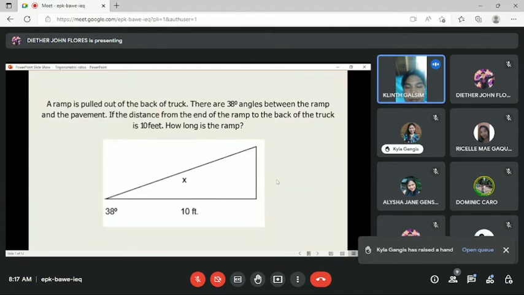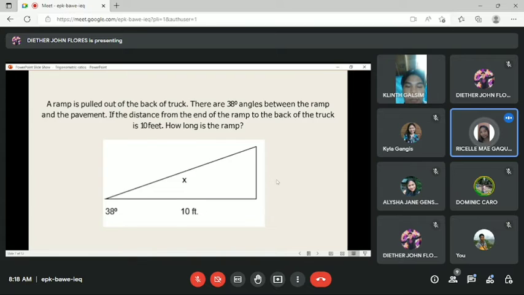Okay, Miss Kayla. Okay, very good. So we use cosine is equal to adjacent over hypotenuse. In solving this, we are given the angle and the adjacent side. Just like in solving the previous problem with sine, we multiply both sides by x, and then we are left with x cosine of 38 degrees is equal to 10, and then divide both sides by cosine of 38 degrees. So we are left with the approximation of 12.69 feet. So any questions? None, sir. Okay, very good. So let us proceed to the next example.